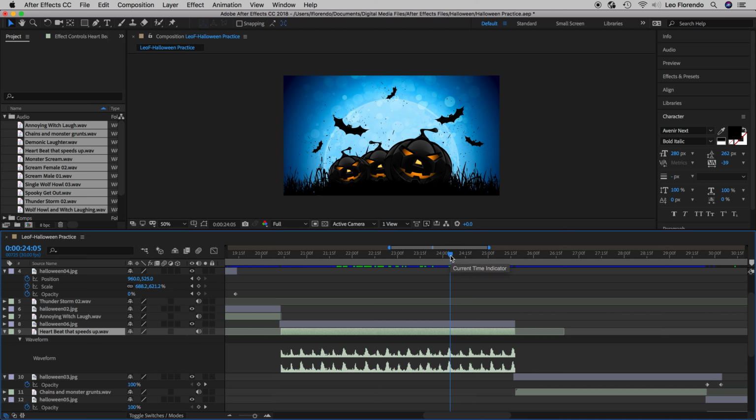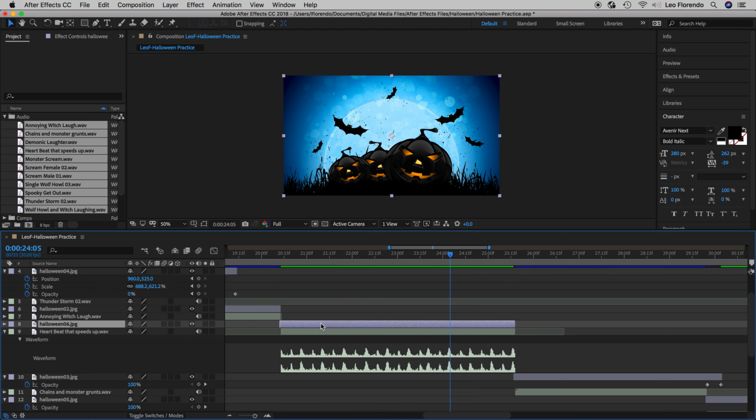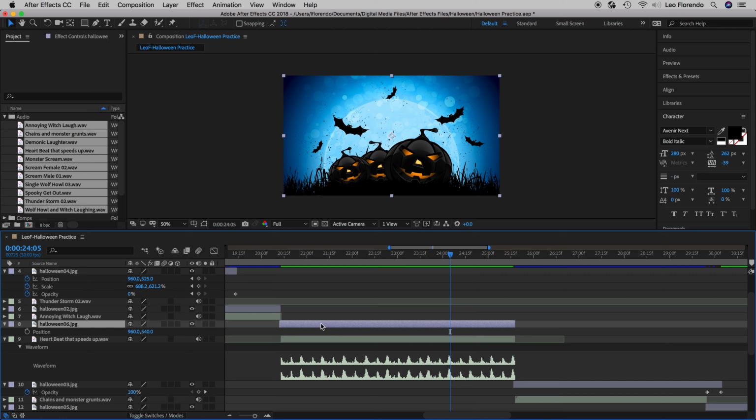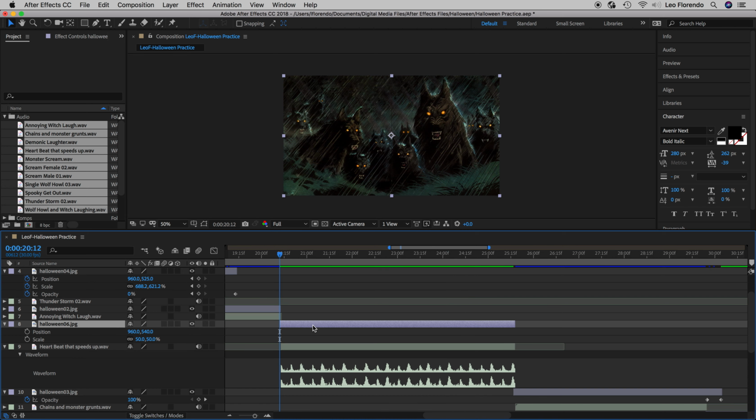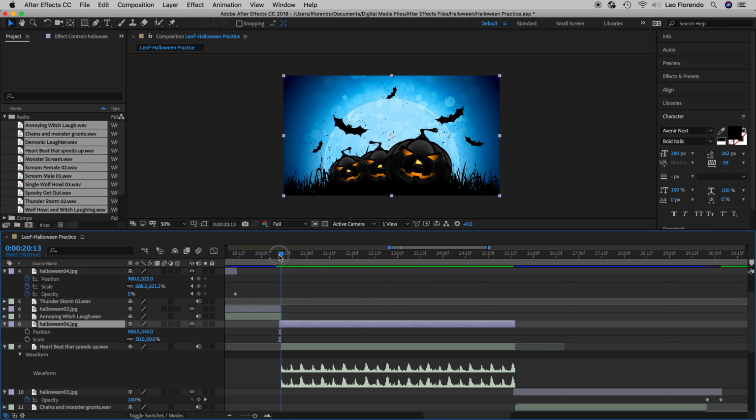It's called hold keyframes. So I'm going to first go to the beginning of this. I'm going to make sure I see the audio layer, all the little beats. Select the photo that goes with it. It doesn't matter which photo it is. Press P for position and Shift S for scale, and jump to the beginning of it. Now turn on the stopwatches for both of those. So it starts at that position.